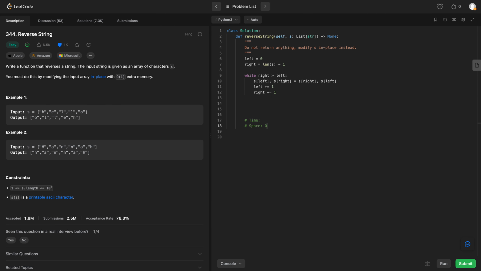Now we already know the space complexity is O of 1, right? That was given in the constraint of the problem. Now, what is the runtime of this problem? Well, we're touching all of the characters at most once, so we're essentially looping through the entire array one time, and that is going to be an O of n runtime for this while loop. So that is going to leave our time complexity to be O of n for this problem.